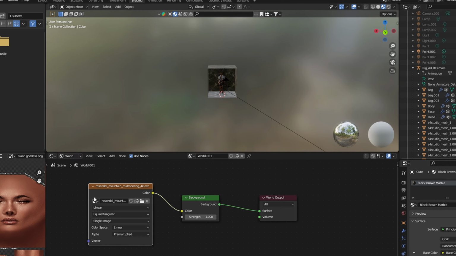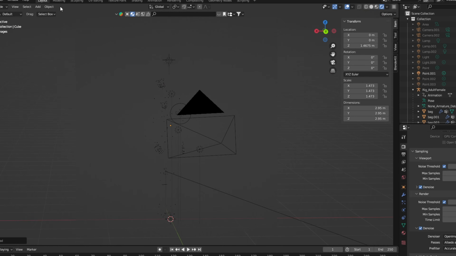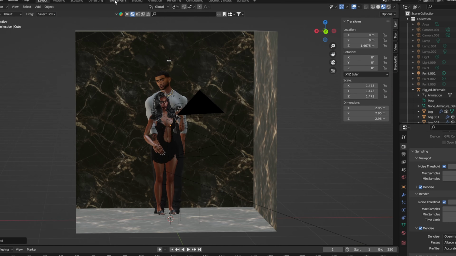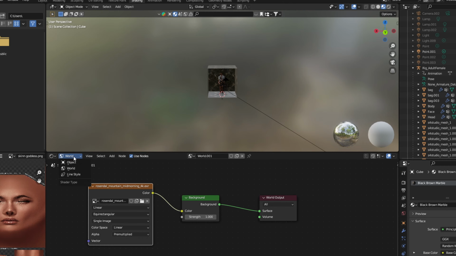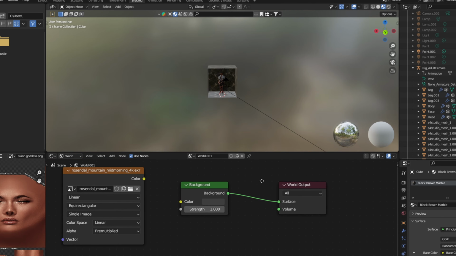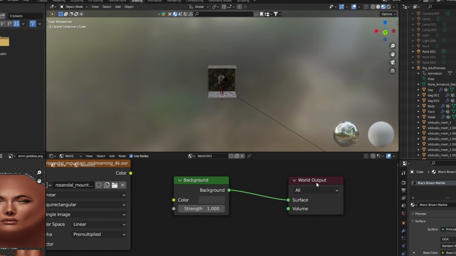So once you download your HDRI, to add it, you go to layout, and then you go to shader, and then you bring this down. You click on world, and once you click on world, just click that minus, whatever is showing here, and something should pop up, world output background.